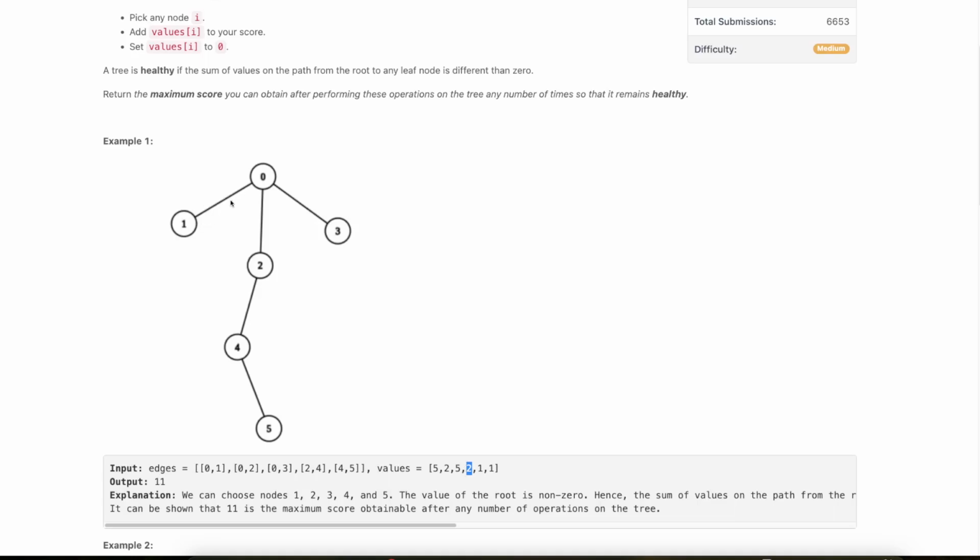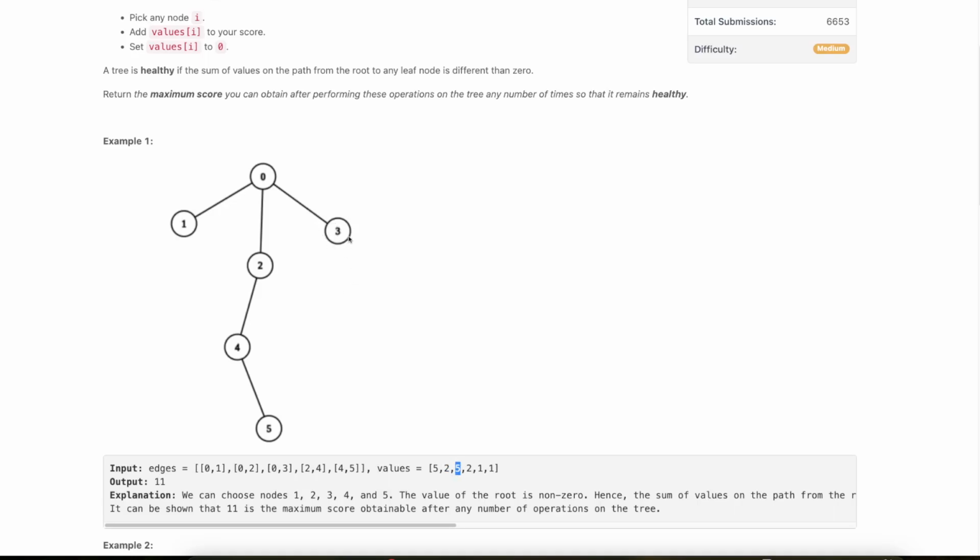So one possible option could be you take 1, add this value to your score. So you add 2 to your score. So now your score is 0 plus 2, 2. You take 2, add the value 5 to your score, and reset this value. So this has become 0, this has become 0, and now your score is 7.